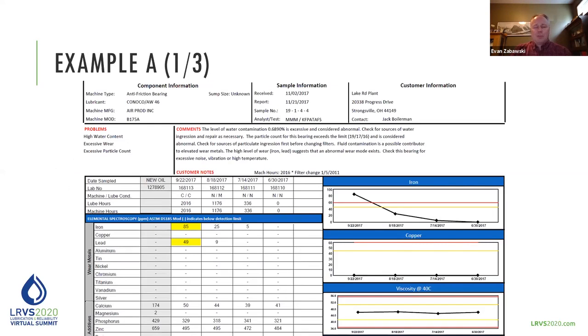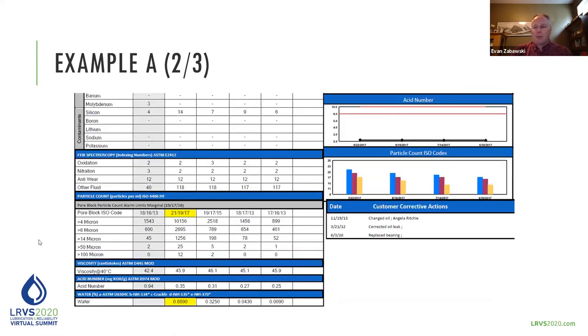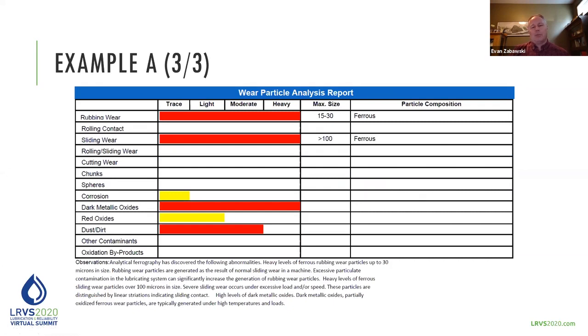So this is a report. It's from a bearing. If your eyes go over to the report, I'll use my mouse here so you can see what I'm seeing. Most eyes go directly to this section here where you see there's alarmed wear metals. So you start thinking about this and you start making your own interpretations. Why are the wear metals high on the bearing? If I go to the next part of the report, again, your eyes come over here to there's a high particle count, there's a high water content, and you start to, again, piece together some sort of action plan or some thoughts behind this report. And if you go to the last page of the report, there's an analytical ferrography that was done on this one, and it shows a whole bunch of stuff happening in here.